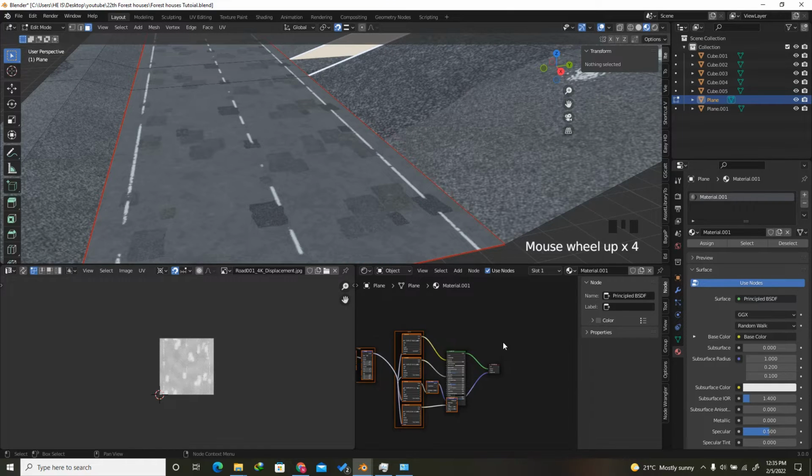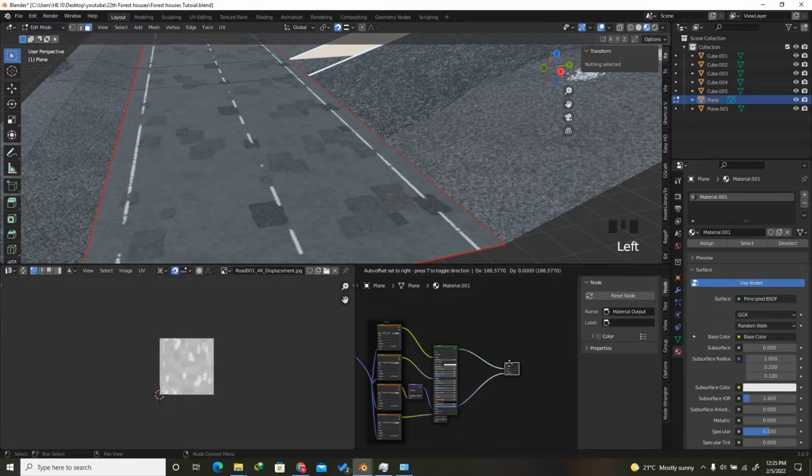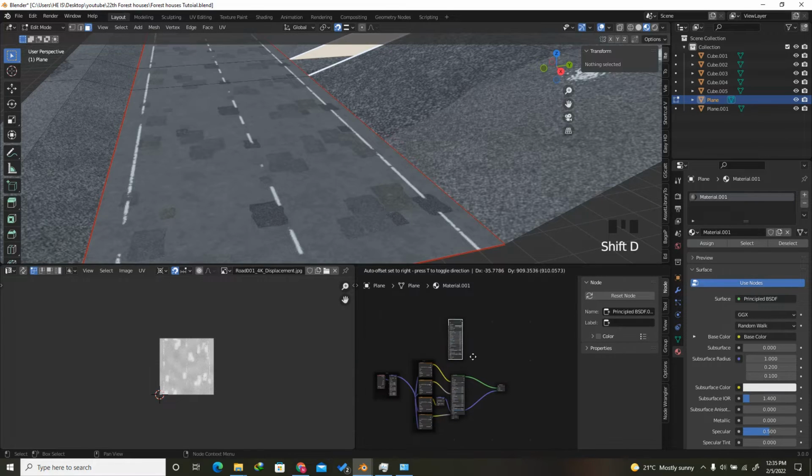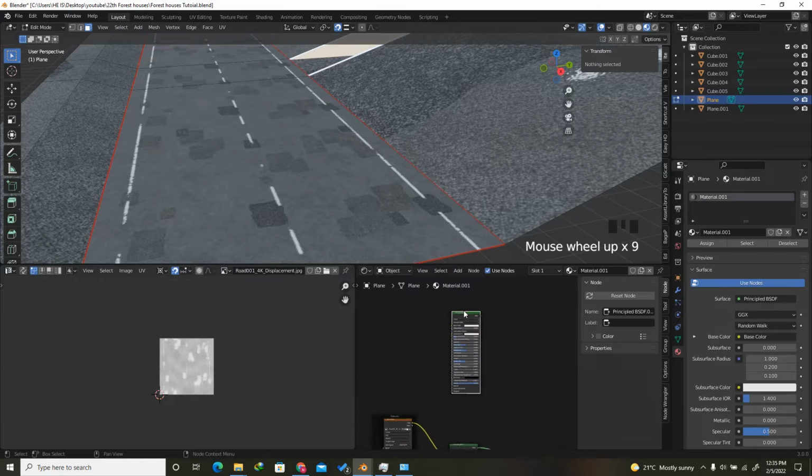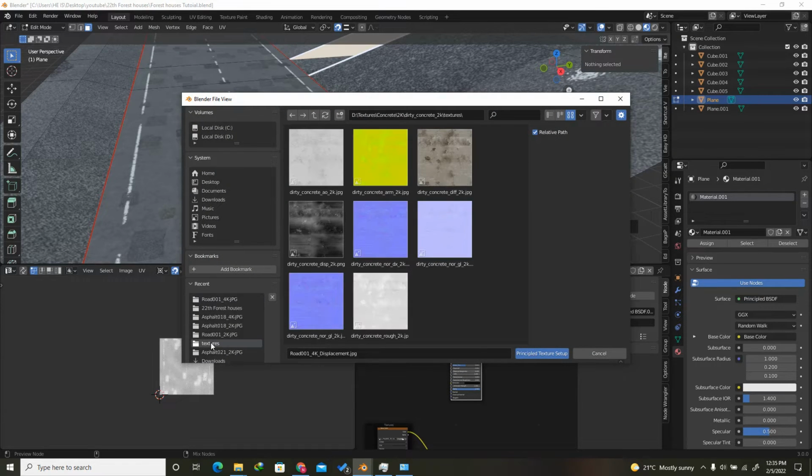of the road. So to do that, I'm going to mix two textures. So I'm going to select this one. I'm going to press Shift D to duplicate it. And then I'm going to select this one and then Control Shift T again to open the folder. So this is the texture. So I'm going to use the diffuse, the displacement, and the normal GL, and then I think the roughness. I think all this will be enough.